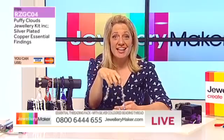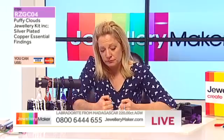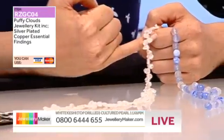Let me just double check. Are these definitely what I think they are? They are. White Keishi pearls. Right, this is very special indeed. Keishi pearls are totally irregular pearls. Totally and utterly irregular pearls. They're a lot more petite than other pearls which you might get, such as potato pearls or button pearls. And they are totally irregular in size and shape.